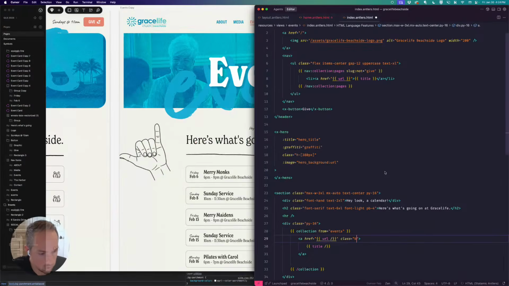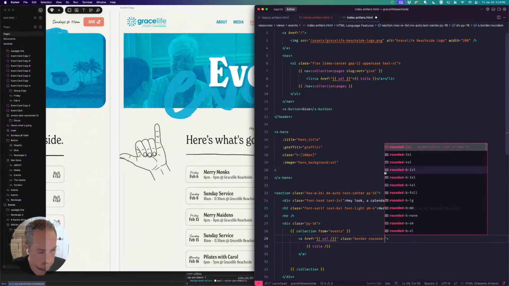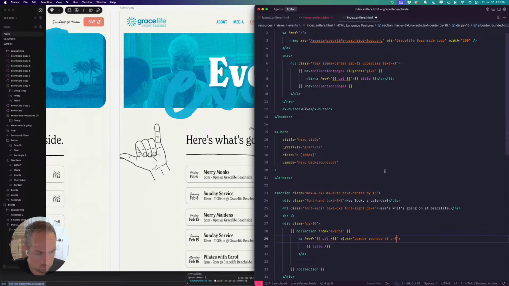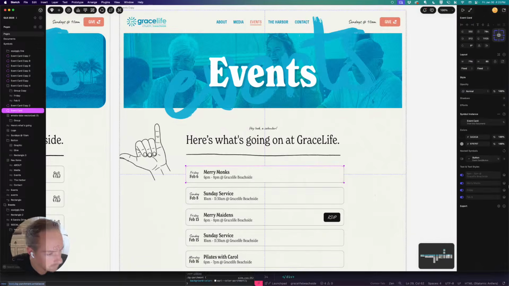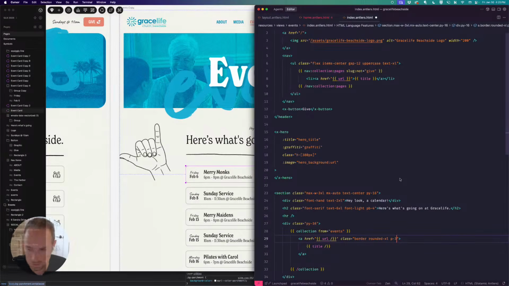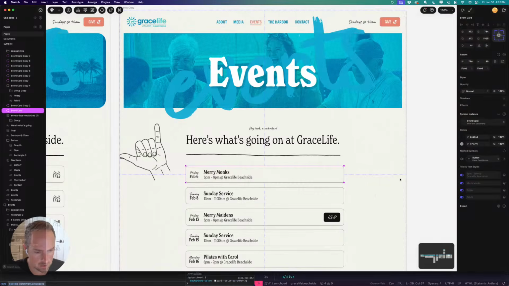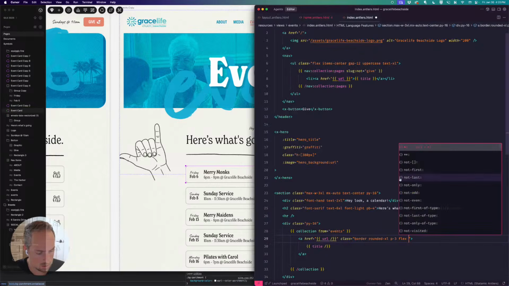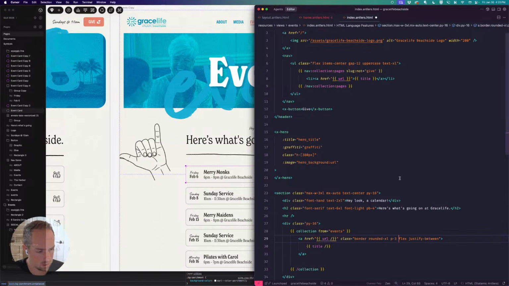We got just a border, round, some padding. Color's my border. Pretty dark. Might as well be black. And let's do flex. Justify between.